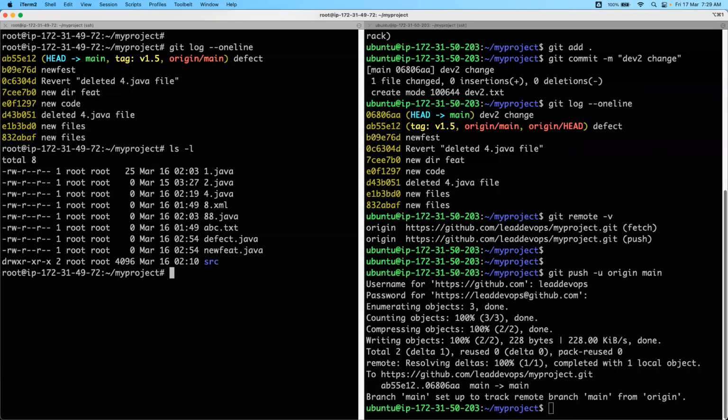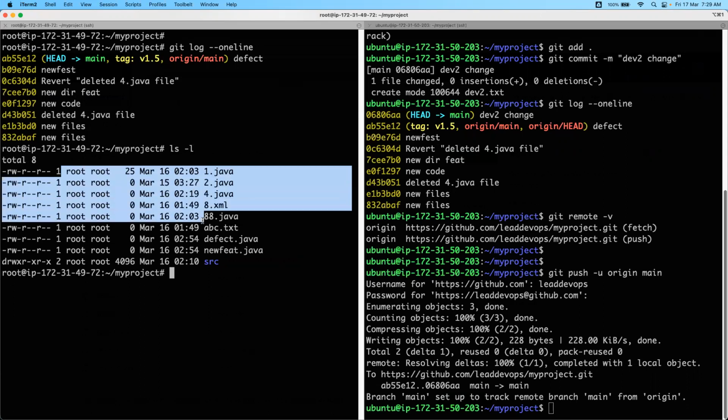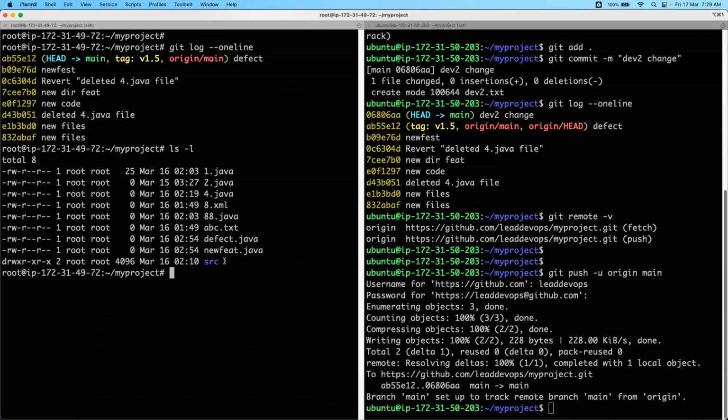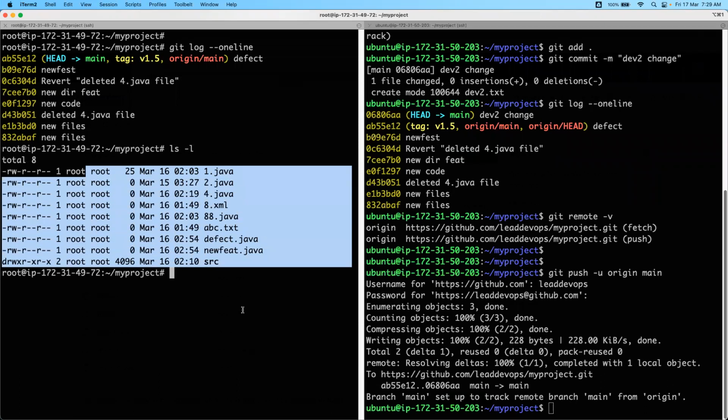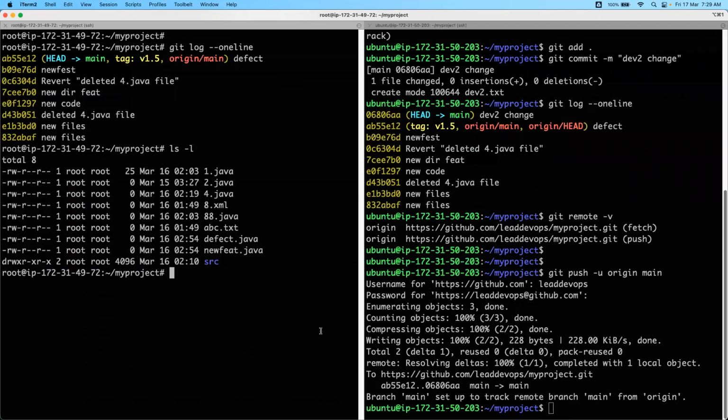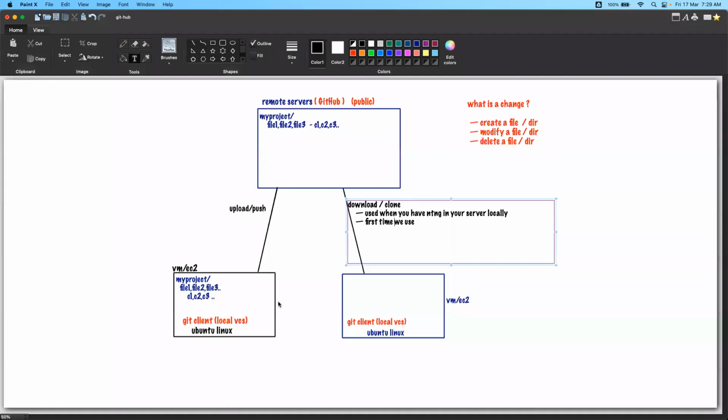That's right. Now remember, team, this time we're talking about developer 1, who needs only the changes made by somebody else, because he already had partial code in his local. Now he's missing only the latest updated code from the remote. What do I need to do for that? Now developer 1 needs to do something, not a clone here. We're going to do something called a pull.